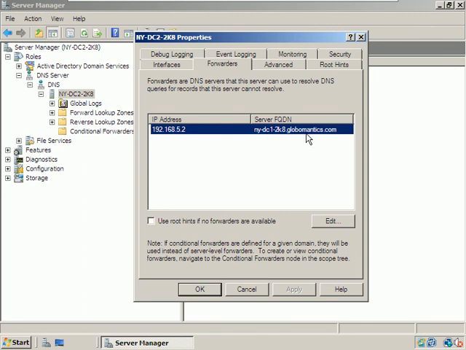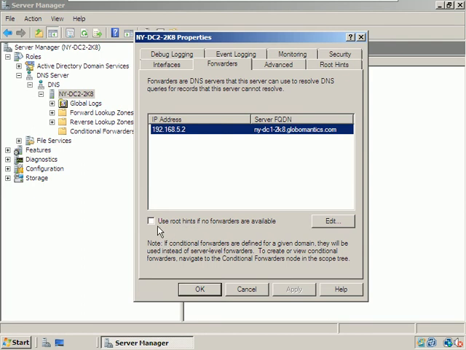Well, isn't that interesting? Forwarders are DNS servers that this server can use to resolve DNS queries for records that this server cannot resolve. So what does that mean? This means that if DC2 does not know anything about the request that's being made, it can call over to DC1 and let DC1 try to find it for us.